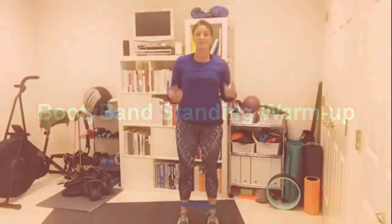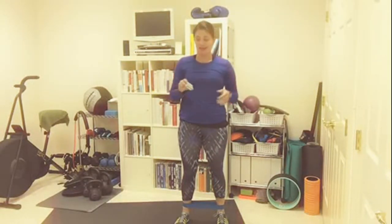Brand new, so it's really tight, so that's gonna make it really tough. I've set my timer for 5 1-minute intervals, so we'll do 5 different movements, 1 minute each. Let's get started with side stepping.